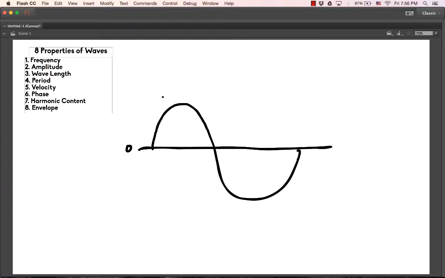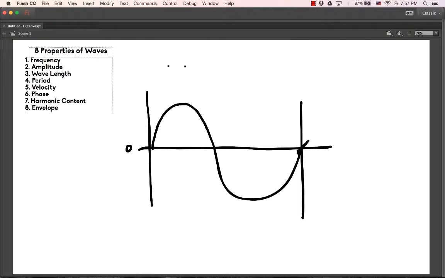Okay, frequency. So this is how many times in 1 second a complete wave passes this line. Okay, so if it takes 1 second for this whole wave to pass through it, then you're at one hertz. All of these we're going to talk about in more detail, but that's the general idea. So how many times a second a complete wave can pass through here?